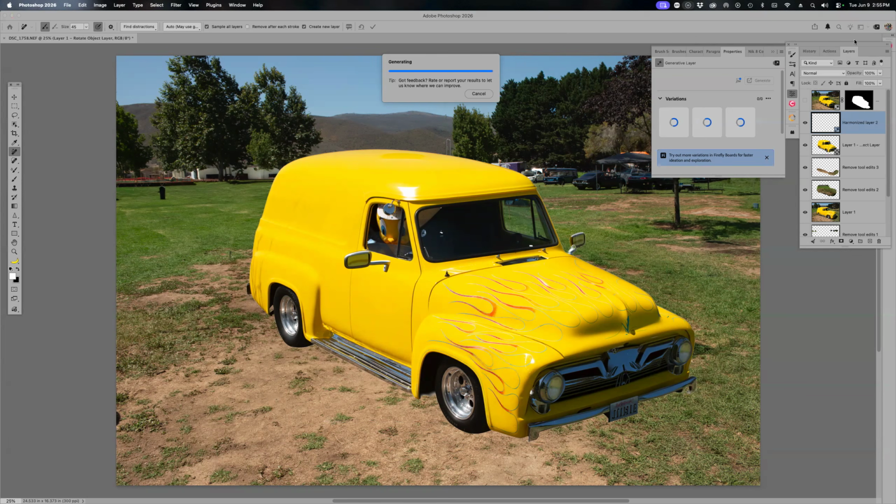I have noticed, however, with the latest update in Photoshop that my Photoshop has crashed more often than it should. I've had a few of these where it just stops running and says, I don't want to play anymore. Come on. You're already at the end. Just do it and get it over with.